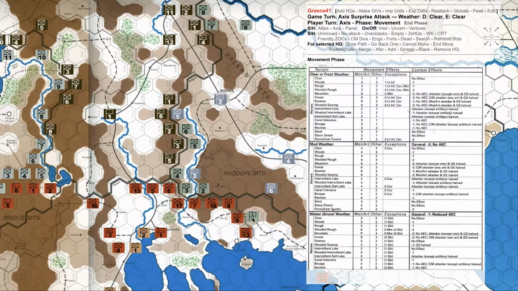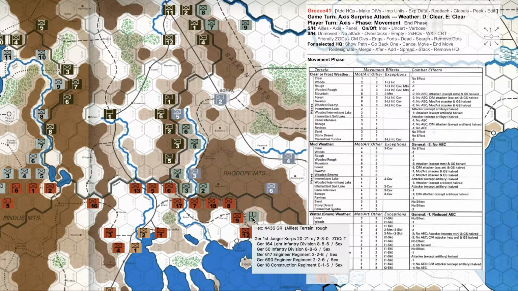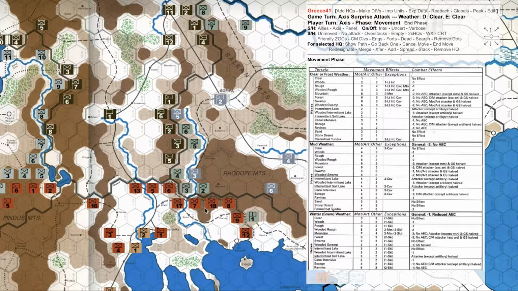All right, so we fiddle around with that guy to get them up to the end of the Metaxas Line there. So what else do we need to do? Let's look over here and see what we've got going on in this area. So there's a mountain division, nothing but a border brigade there, and a mountain division, and a motorized division, border brigade supported by an artillery regiment. So that actually ends up being a relatively strong hex, but this is quite a weak one.